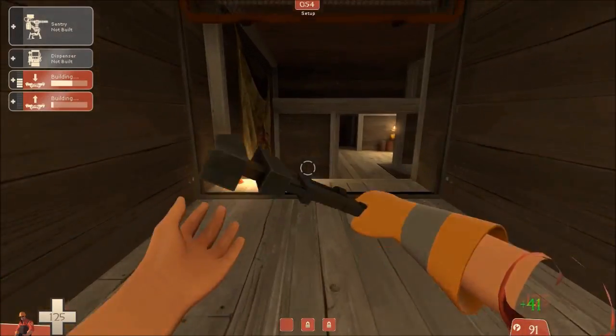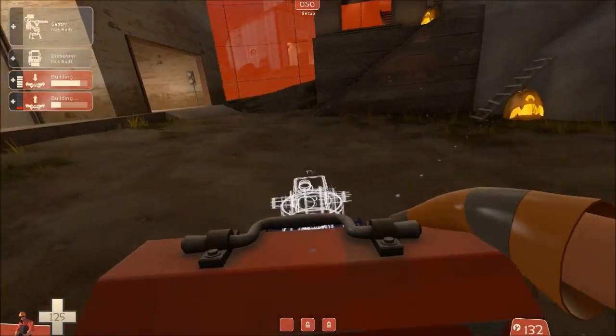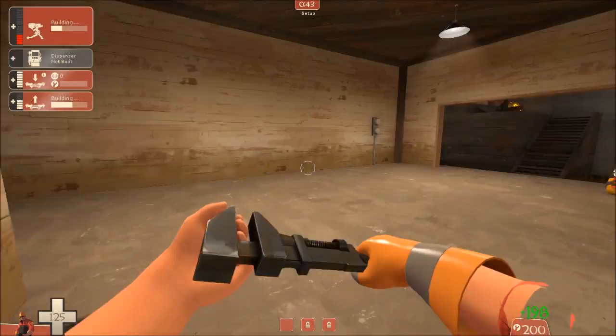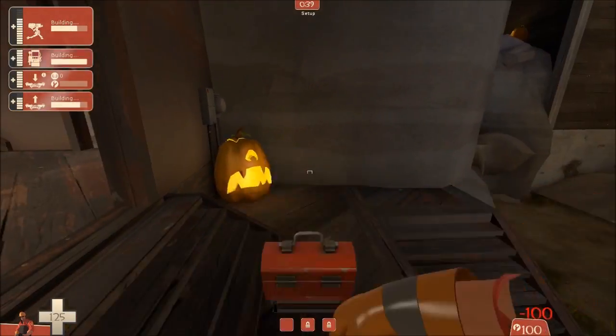Take note of the small ammo pack. It's not found on Mountain Labs, and makes a difference between the 2 runs. Sentry going up. These large health and ammo packs are also placed differently on Mountain Labs. Dispenser going up.